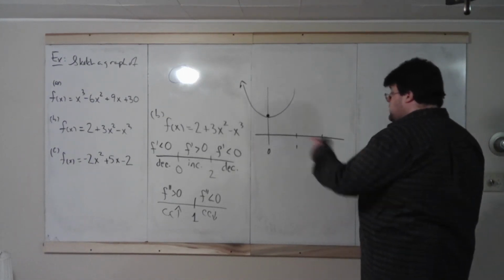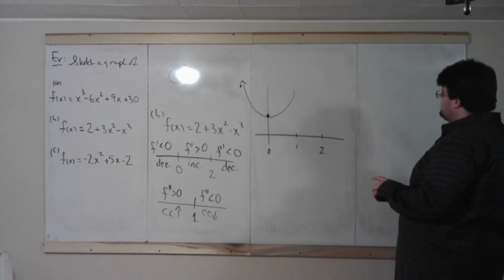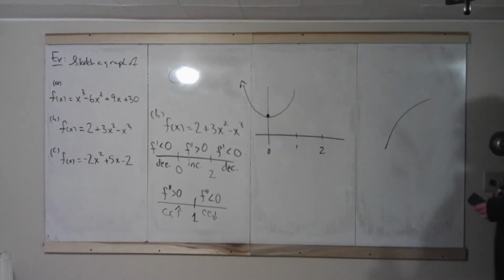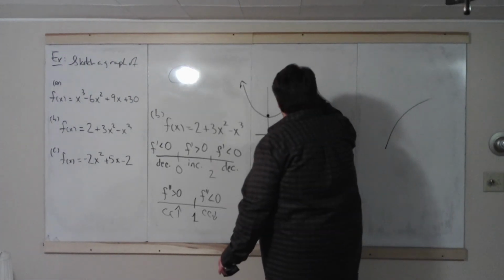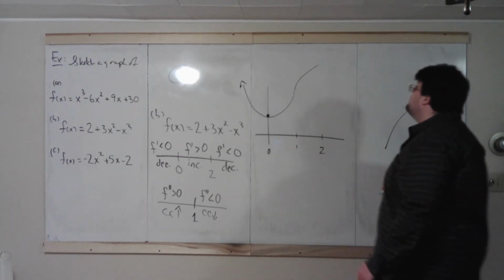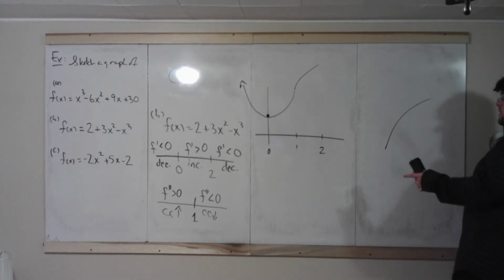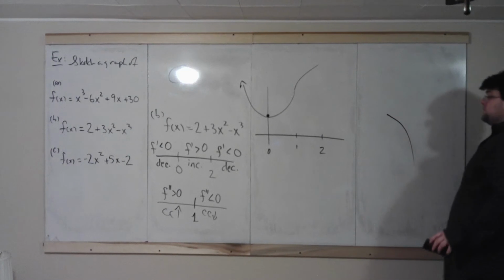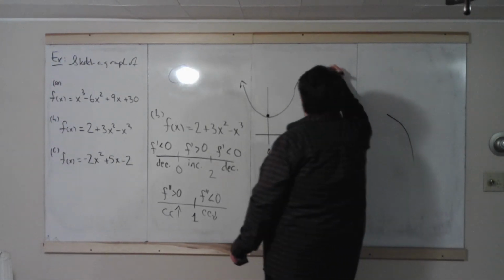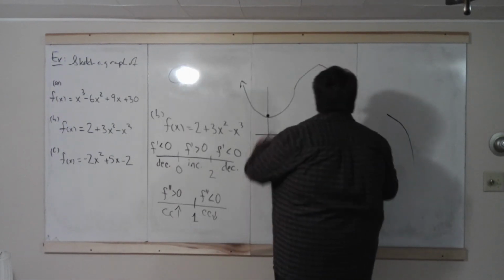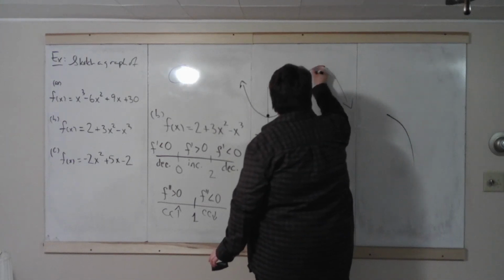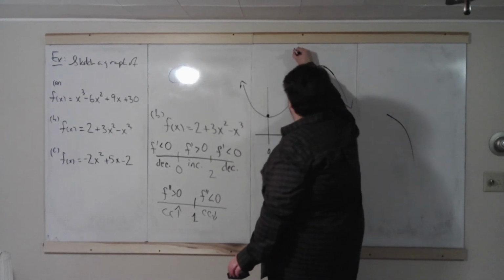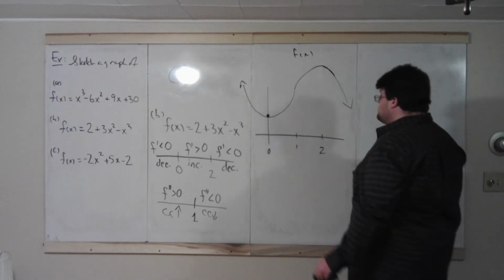1 to 2, increasing, concave down. What's increasing? Going up, concave down. So it's one of these. Increasing and concave down from 1 to 2. So it looks like that. And then from 2 to infinity, it changes to decreasing and remains concave down. Looks like one of those. And if you draw a point like that, you might want to just round it out. There, that looks better. So there's a sketch of f of x, and this y-intercept was what?